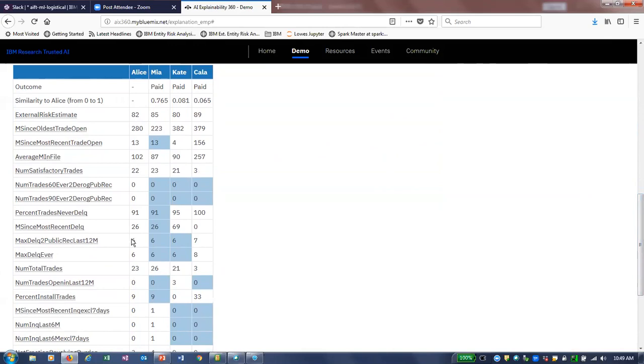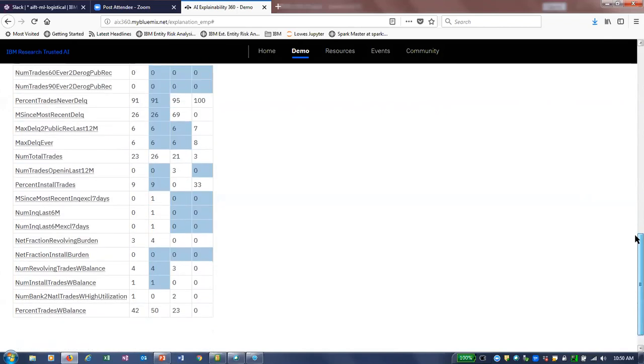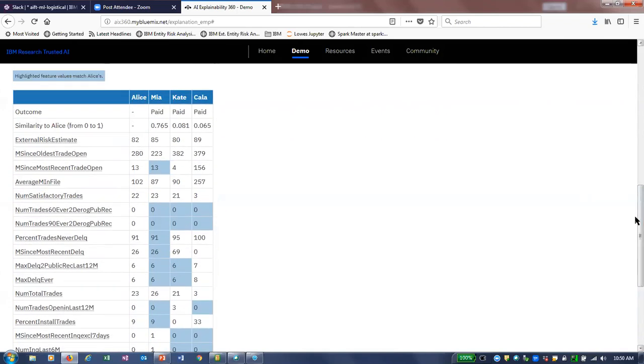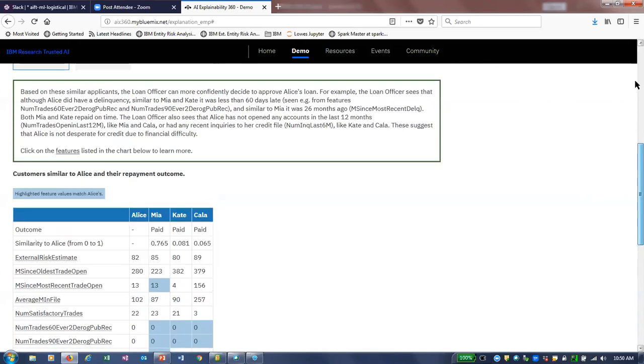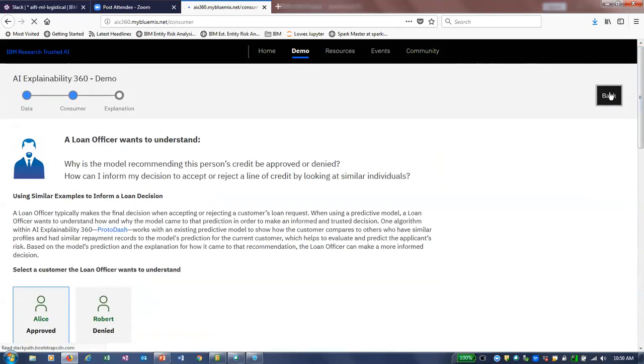So in this case, Alice. And it also gives you a feel for how close a certain person is. So for example, here it's saying that you're interested in Alice, but amongst these three people who are close to Alice, Mia is the closest. All of these three people paid their loan, and a bunch of the features or factors are similar between Alice and these people. So it will create an explanation in terms of examples.